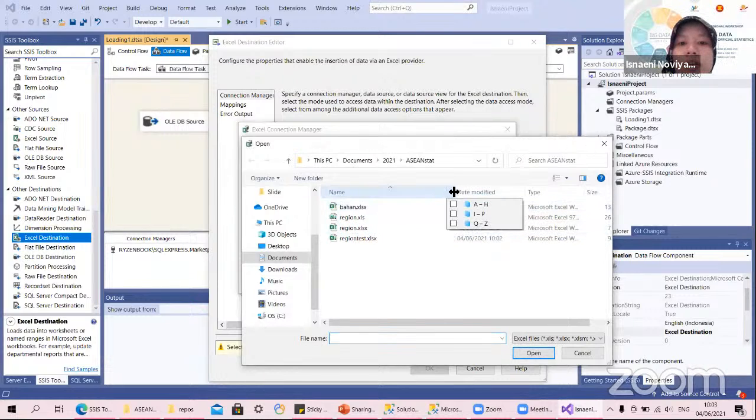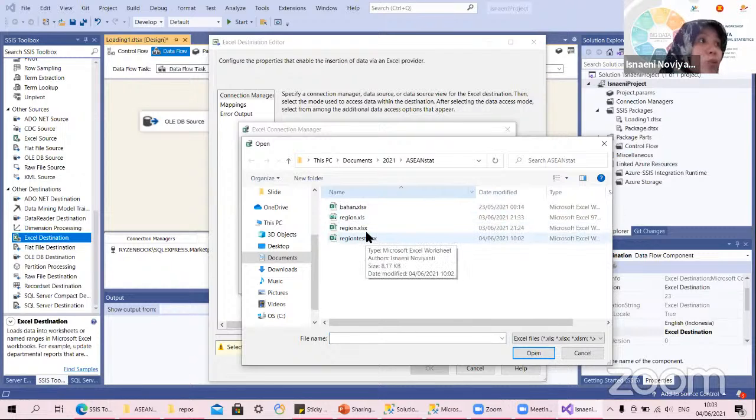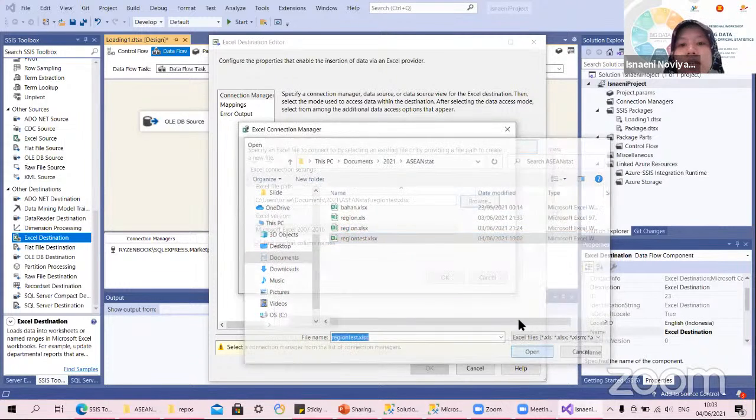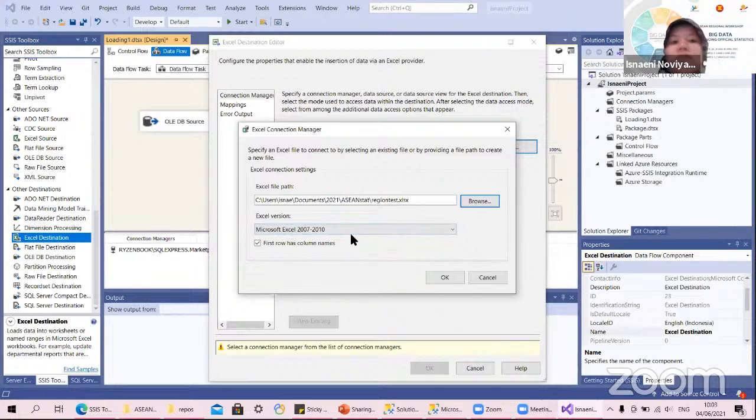And choose your Excel document. I have region test XLSX. Open. And for the Excel version, maybe it is 2007 and 2010. We will see the result. Just click OK.